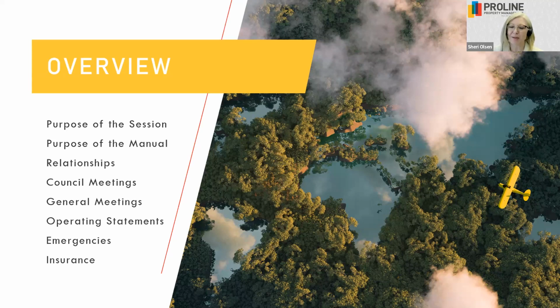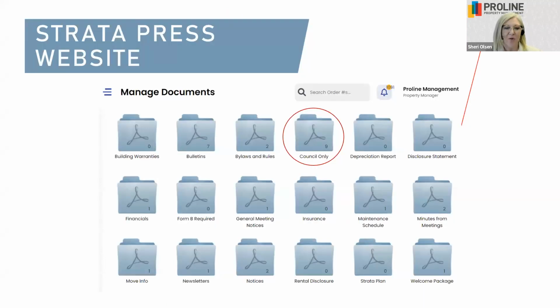And then a small percentage have seen it on the website, which is great because that is the best place to look for it. So that brings us to the Strata website. Many of you may or may not be registered for your Strata website. If you are not, then I strongly recommend as a council member that you get yourself registered, and you can do that by going to the Proline website, selecting login and following the prompts to get yourself registered for your Strata website. Once you're registered, you will go onto the website and see a folder called Council Only. There on the screen, you can see that Catherine has very kindly circled it in red.